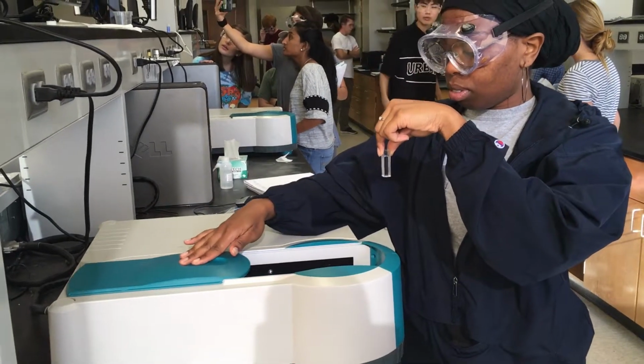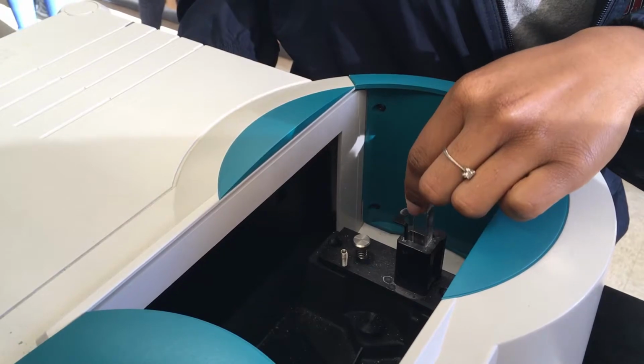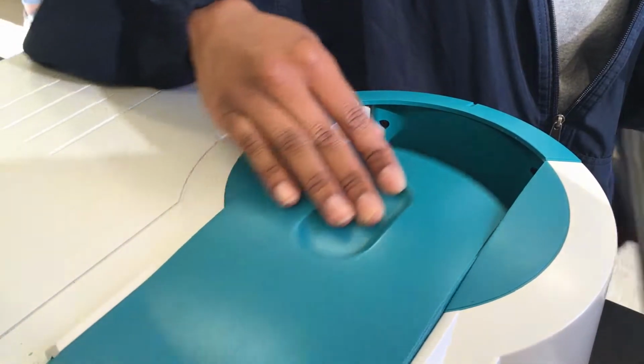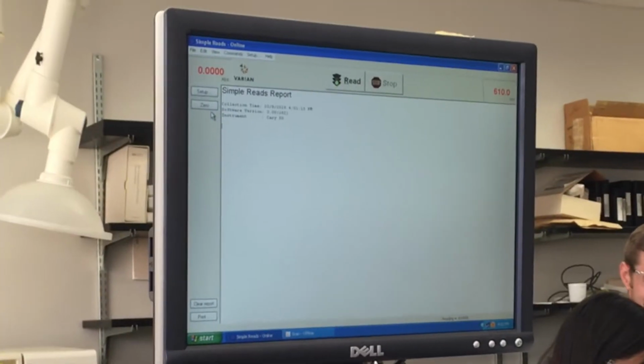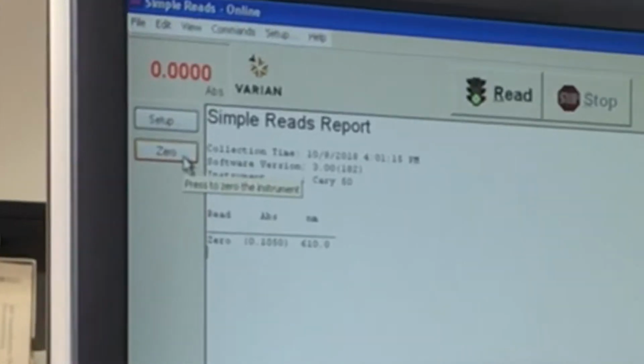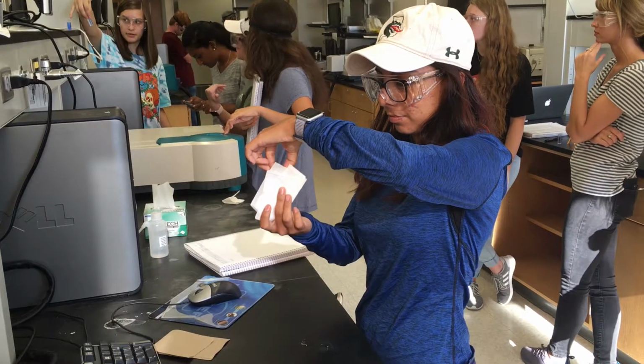The first cuvette you will need to put into the spectrophotometer will contain just water. This will allow you to zero out the machine before actually scanning your solution. Failing to zero out the spectrophotometer with a blank will cause all of your absorbance values to be off because of the error in the calibration.